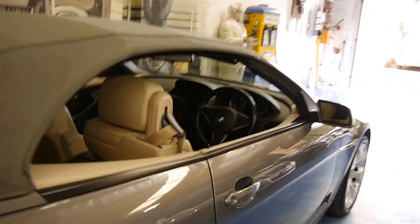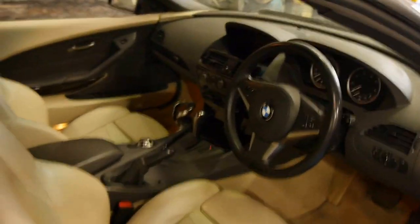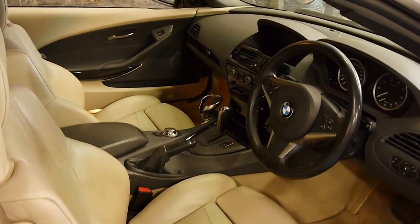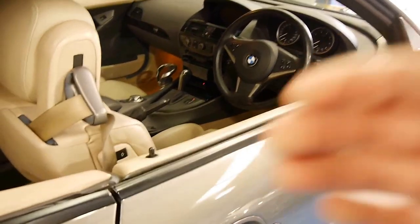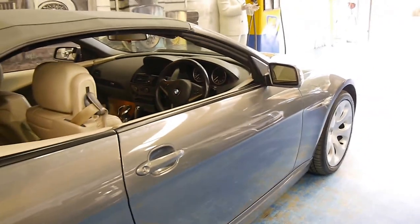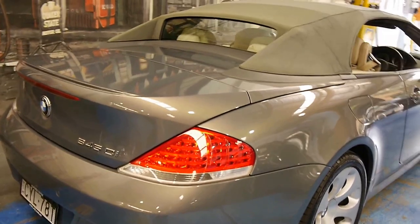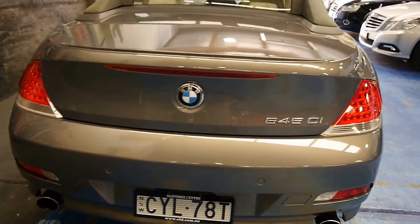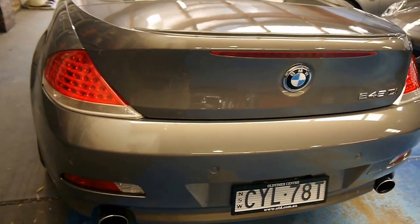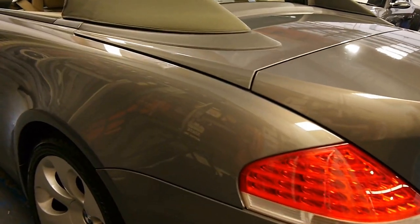And then you've got a two-tone parchment and chocolate interior, which just works. This car screams elegance. It was the best of Bavaria. And it's an everyday supercar. I'll just show you around the outside of it so you can see that it's in unmarked condition. You can see my reflection in the paint moving around the sides of the vehicle.